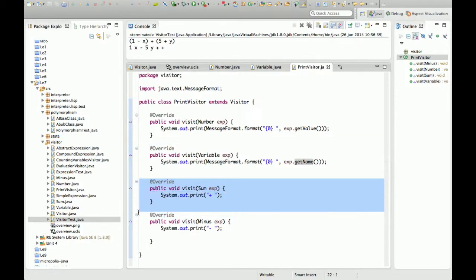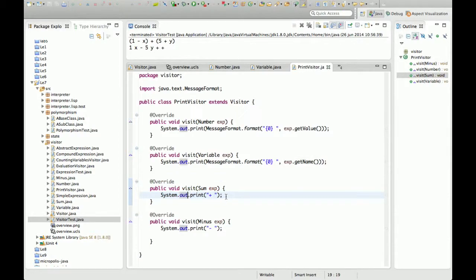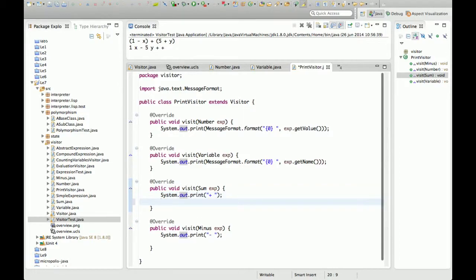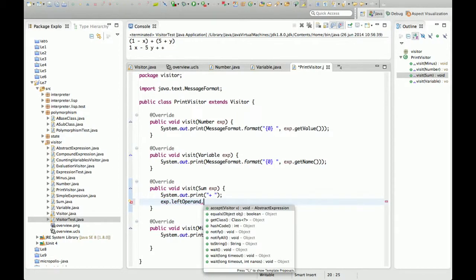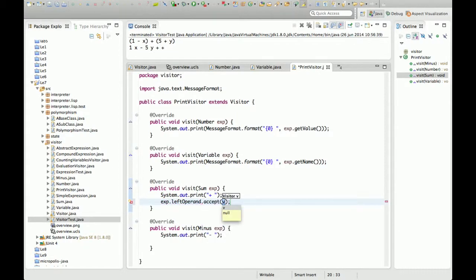or indeed what responsibility the visitor has here, because we could imagine that a visit method for a sum is made into a more intricate method. So we might dissect x dot left operand and do something with it. So accept this visitor.